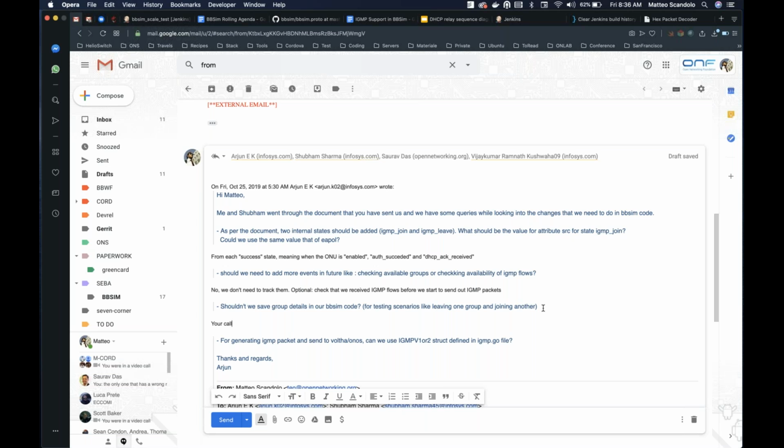Okay. So currently we have started implementing version 2 join and leave. So for now, just for initial purposes, we will do it without saving the group details. And after we are done with implementing IGMP join and leave for version 2, we'll think on this. Yeah. Is it okay? Yeah.